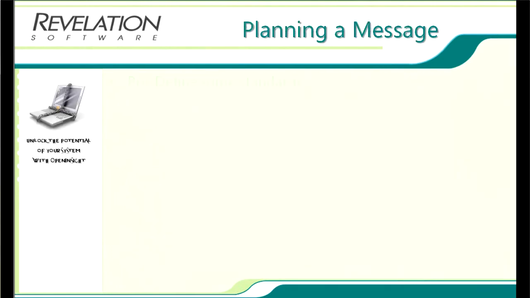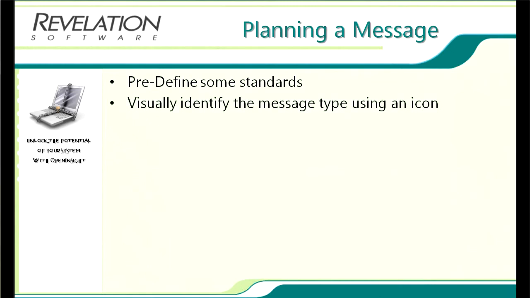When planning a message, it's always a good idea to predefine some standards for your messages. And OpenInsight provides a set of icons to identify different message types. For instance, a stop sign can be used to indicate a problem, an I symbol for information, a question symbol for a question, etc. However, greater impact can be achieved by using different background and text colors. For instance, a catastrophic condition could use red text for high impact, and a simple warning could just use yellow, leaving green for information messages. Obviously, the use of color in this context is entirely up to the developer.